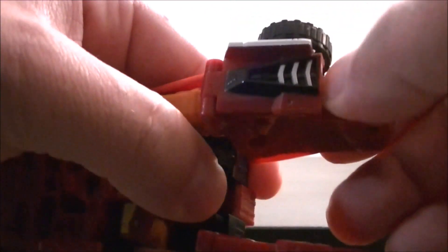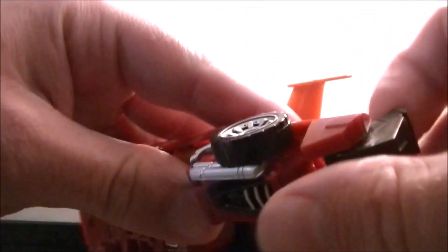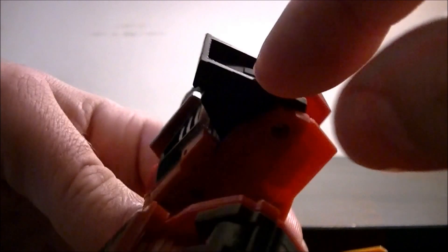We now concentrate on the feet. You've got your feet which are attached in here — this whole bit will flip out, and within it you've got the rear stabiliser part of the foot. It's a common design you see nowadays in both third-party transformers and Masterpiece style transformers, though this might be the first time I've seen it used. You then need to ensure the leg is in a nice long position, doing a little bit of maneuvering so you can rotate this down. These side bits come out just a bit — it's almost like leg armour in a samurai kind of style, which I know Hot Rod isn't, but it kind of works anyway.